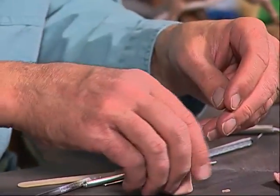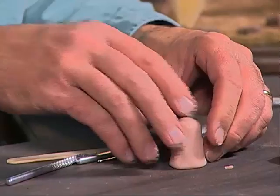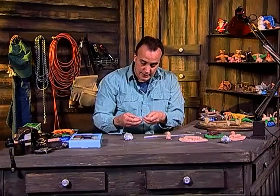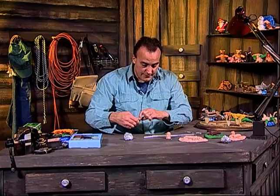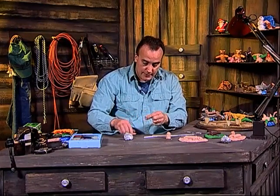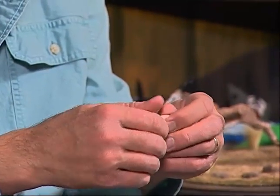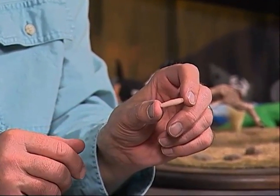And then I'm going to tap that on the table, and I'm going to get another couple of pieces of clay. We're going to create what will look like some little roots. I'm going to get about 3 pieces of clay, and you can take these pieces of clay and roll them in your fingers like this. See this piece? This is what it looks like. You're going to make 3 of these.